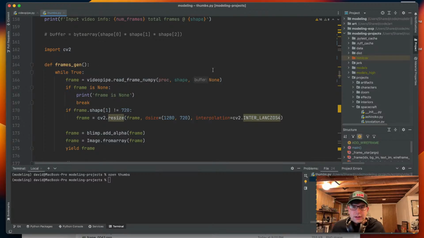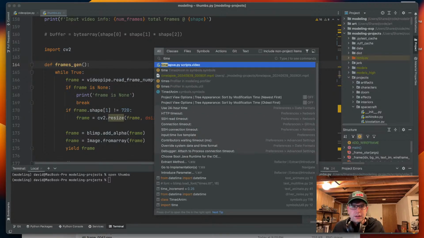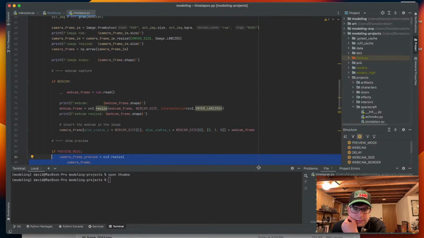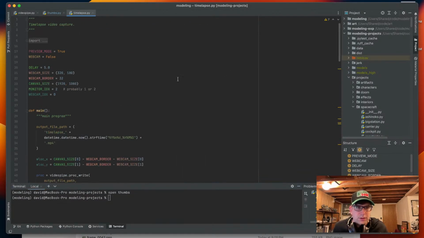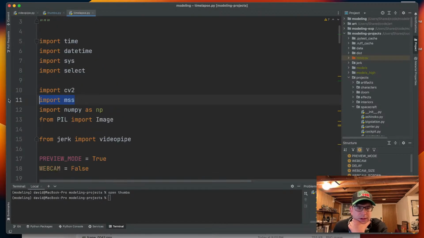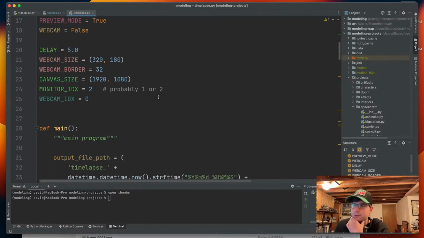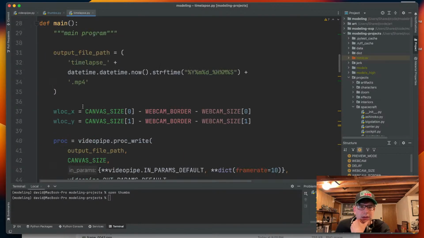The second thing that I built is a time lapse video capture utility. The way this works is it requires a couple other libraries that I learned about. There's one called MSS that lets you take screenshots of monitors.